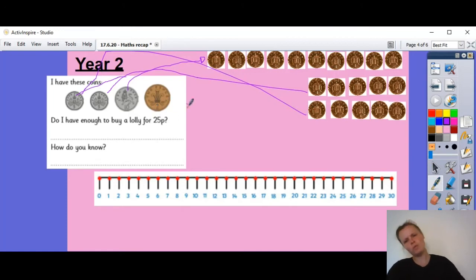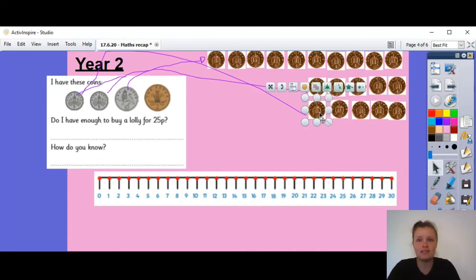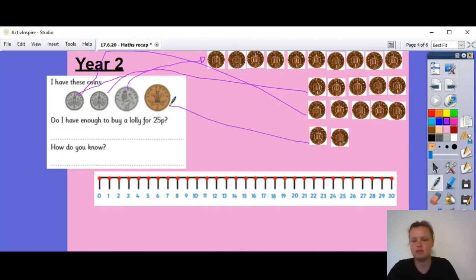Okay, so a 2p coin, how many ones is that worth the same as? Okay, so hopefully you remember that that 2p coin is the same as 2 ones. Just the same as 2 ones. Okay? And there we go. There's the 2 ones there. That 2p coin. So I've got 10 ones, which are the same as 10p. I've got 5 ones, same as 5p. 5 ones, the same as that 5p. And 2 ones, that's the same as that 2p.